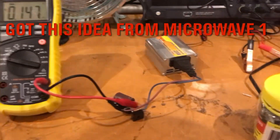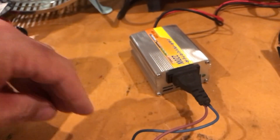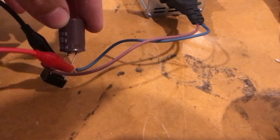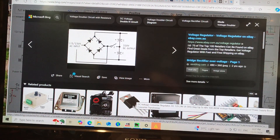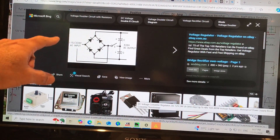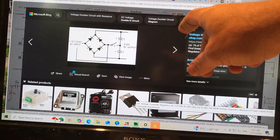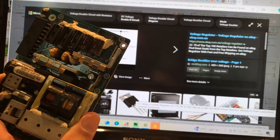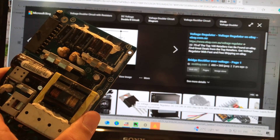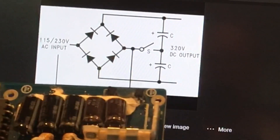Now it's time to see how much voltage we get out of this little car inverter. We're feeding it into a full wave bridge rectifier, and this is the 450 volt 68 microfarad capacitor we ripped out of a switch mode supply. Here's the dastardly plan — on screen we have a full wave bridge rectifier, and this circuit is a voltage multiplier. Ideally the two capacitors would be the same value, but I've got different ones from different switch mode supplies — about 150 microfarads and about 60-something — less than half. Not ideal, but it'll affect ripple and impedance.